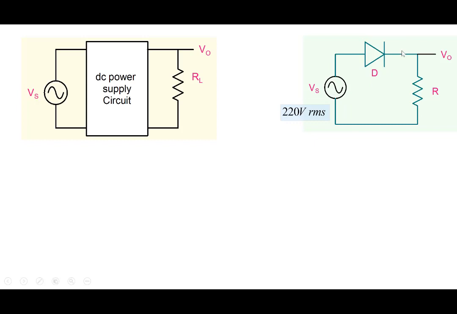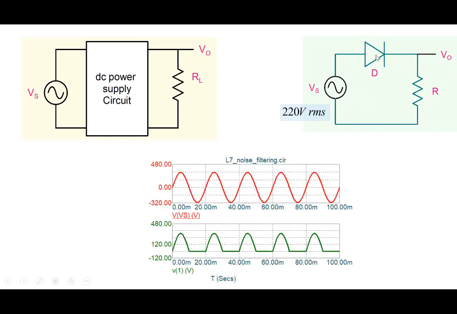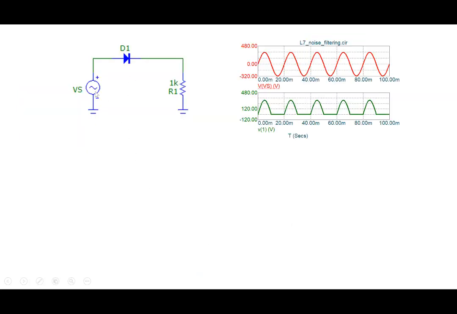So here, I apply an AC and we put it through a diode, and we have a resistor here. What we get is, some of you may recall, the diode acts as a rectifier. So you have an AC here and the diode rectifies it. So we only get the positive cycle here, right? We get a positive cycle, but we want a DC. We want something which is constant, right? So this has rejected the negative part of the waveform, which is good, but we want it to be a constant value here. So for that, note that again, through simulation, one can illustrate that. So let's say we have a diode here, and this is the waveform that you get, right?